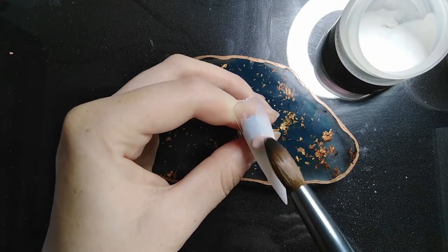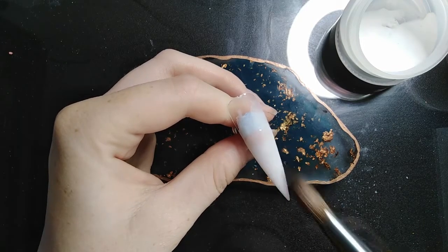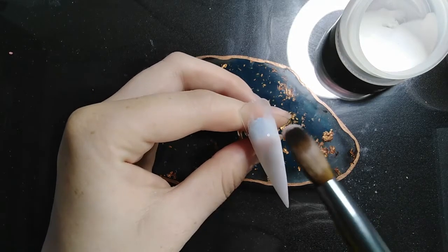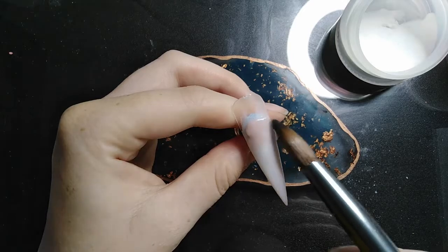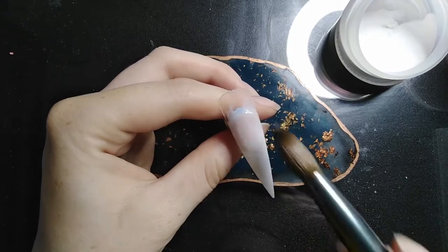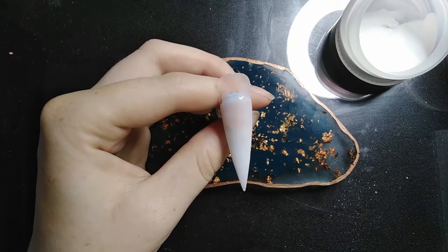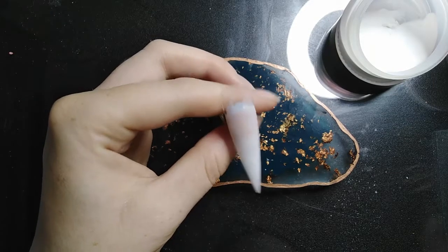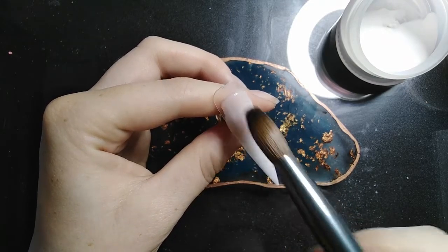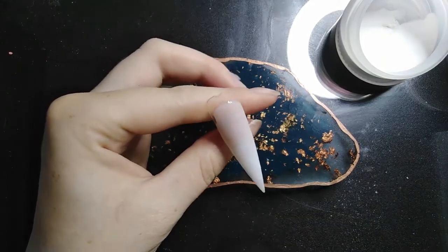I am now going in with Pinkerbell Cover, which is a core powder from Glitterbells. So first I'm going over the line where I did place my white, where I faded it out. Don't worry about the blend at the minute, but we are working in thin coats. This allows the nail to not be too bulky and it saves a bit of product. As you can see, I'm working up the nail, placing my core powder.